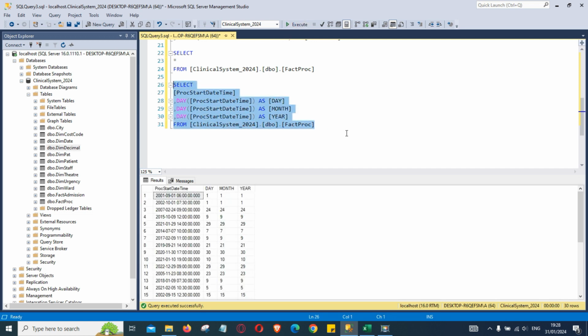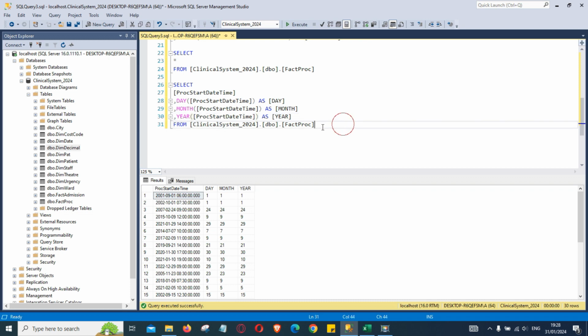We run this code. It shows day 1, so that's 01. The month, oh sorry, because I haven't changed my function, month, and this is year.